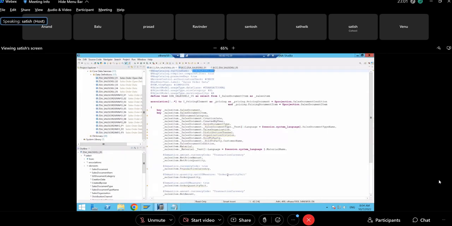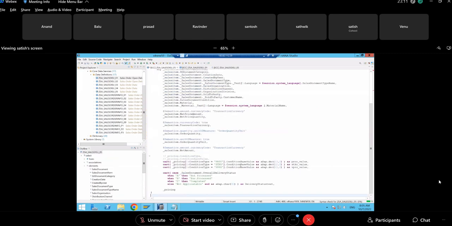Any questions? Anyone, guys? It's clear. Okay. Now see here, guys, I'm giving one more example for cast. You can do calculations and conversions. For example, I want to multiply this and this.